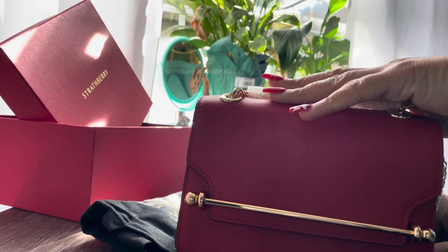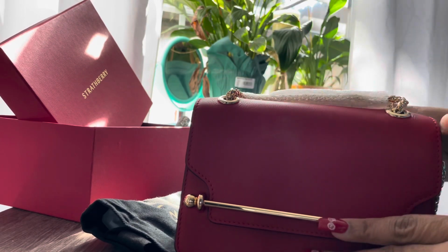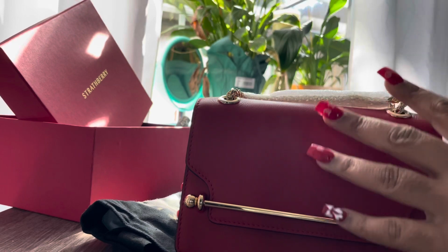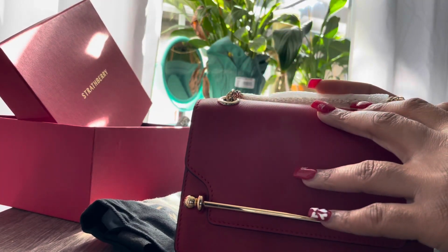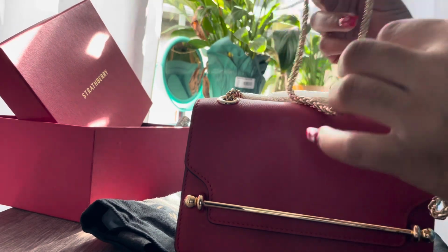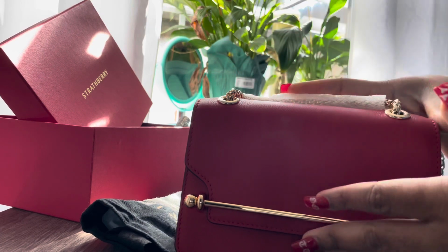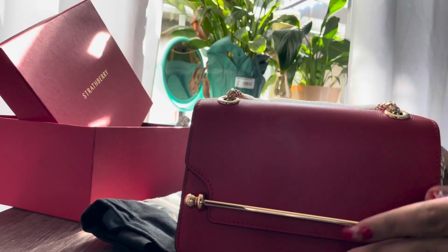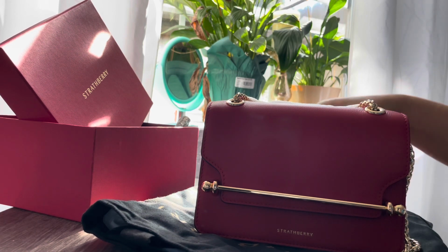I do believe this bag, on their website, was like about $560 for the bag, which is a really good price because for the quality you're getting, I do believe they're made in Spain with genuine leather. But yeah, for this price of the bag, you know, you can't get this in a Louis or Gucci. You can't get it for this price, a bag this size. You're looking at spending $1,000 or more, so for $560, this was a really good deal, guys. So I love this bag. You get high-end quality with a more affordable price range.